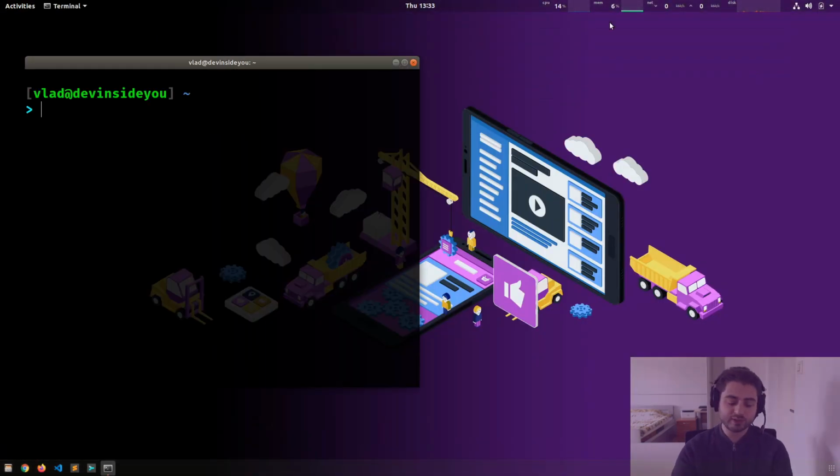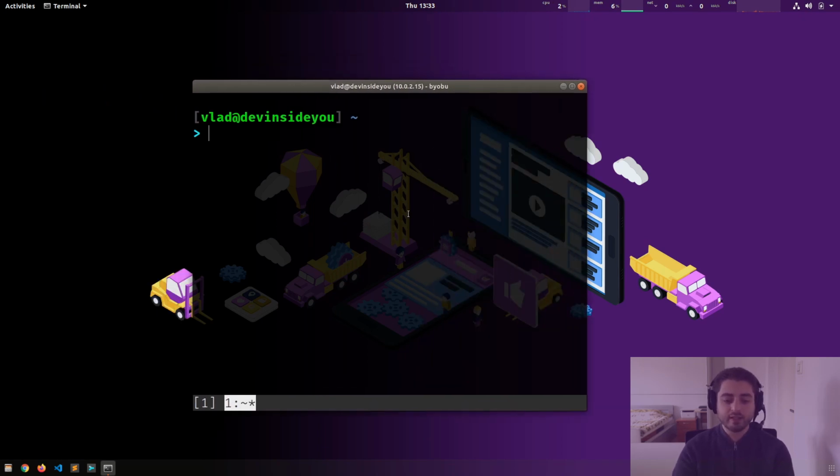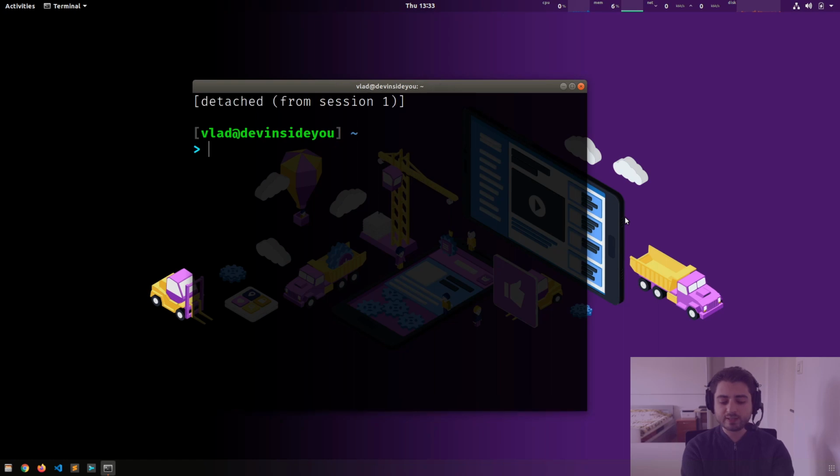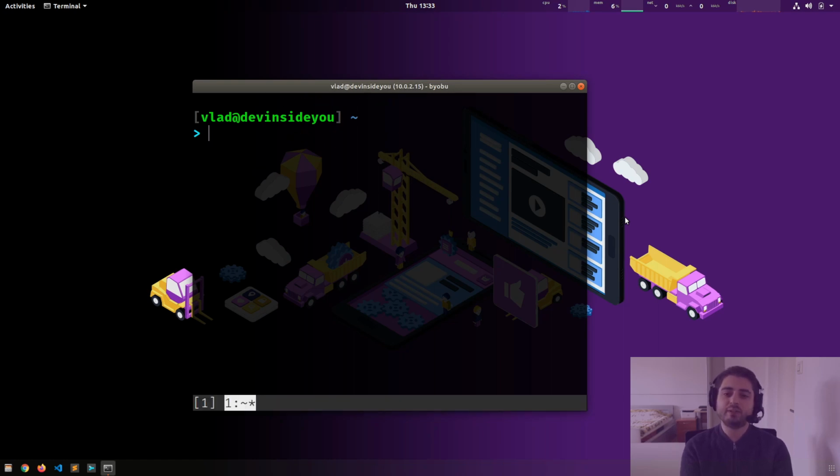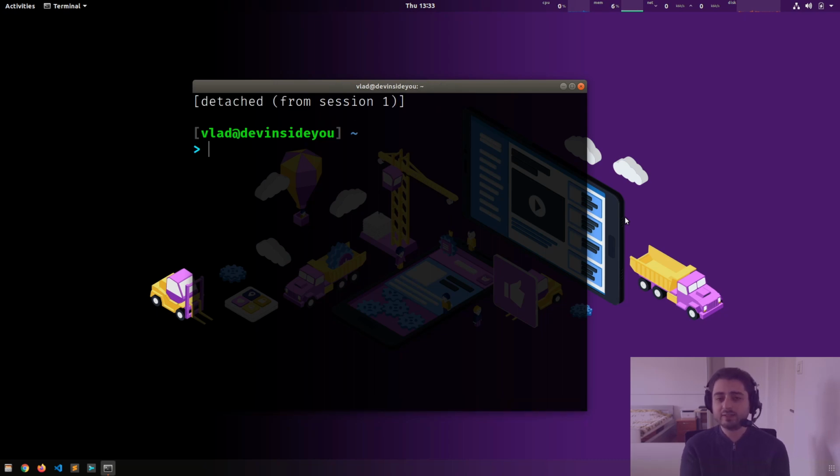The other useful thing is to not kill things and instead to detach. By default, this is hard to demonstrate with Quake, so I'm going to open this terminal over here and launch Byobu there. By default, Byobu gives you F6, which detaches the session. But I recommend using the one from Tmux, because Control D kills the shell, and this is engraved in everyone's memory. Control A and then D detaches. So Control D is to kill, Control A D is to detach, and this is also the one used for screen. If one day I SSH into a server that doesn't have Tmux and doesn't have Byobu, and I don't have root access, but it happens to have screen, at least I have this one shortcut that I remember, because it is exactly the same way to detach from screen sessions.